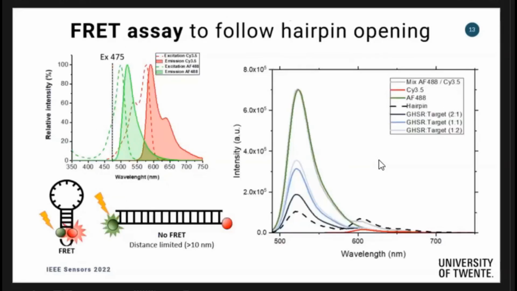So this already suggests that the hairpin is opening, but we wanted more proof. So we also looked at Förster resonance energy transfer, where we label each side of the hairpin, so on the 3' and 5' ends, with a fluorophore. And one fluorophore will act as the donor, and the other one as the acceptor, which means that if they're in close proximity and we excite the donor, we will see the emission of the acceptor. But when there is an increased distance, this is not possible anymore. And we can nicely see that if we add more and more targets, we see a restoration of the emission of the donor color, which means that we come to this open state. So here it is.